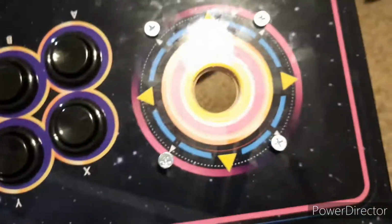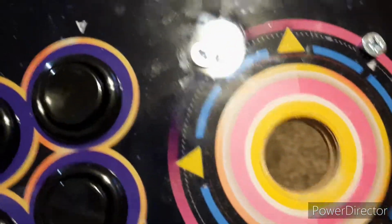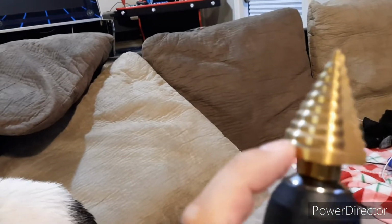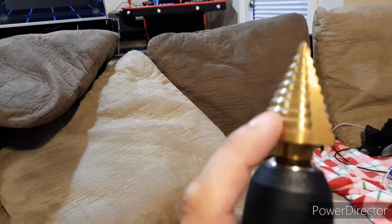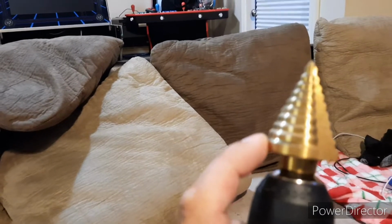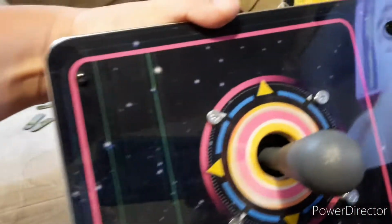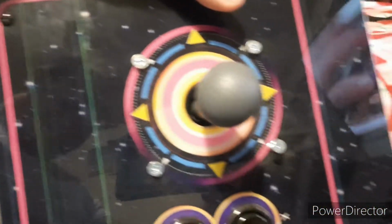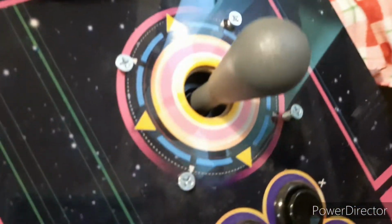So anyways, we got this step bit done. I drilled this hole, and we're going to try it out. If we need to go bigger, we'll go bigger again. And I just dropped something. We'll figure that out. I drilled it as far as to this line right here. So not all the way, but pretty close. And that should give me enough clearance. We'll find out. Alright, and gentlemen, there we go. We do have enough clearance now. Wish I could really show you, but I'm doing this in one hand, so you'll have to take my word for it.